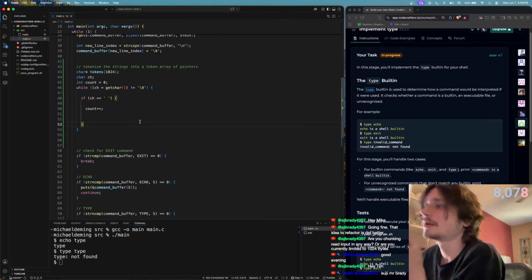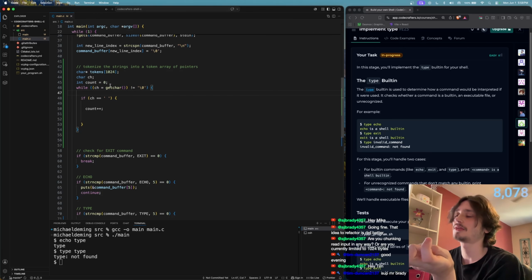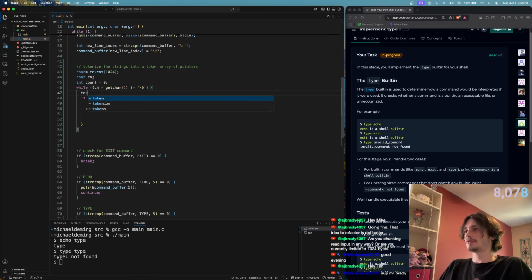Okay. So we enter into the string. We're looping over all the characters in the string. So right off the jump, we need to set tokens key of count equals the address of the current character, right?